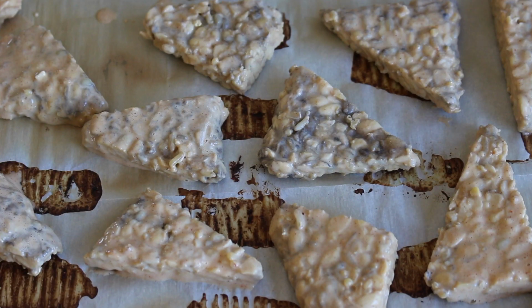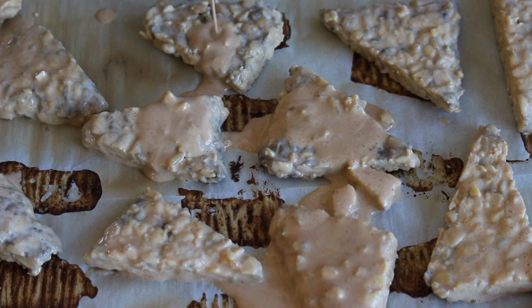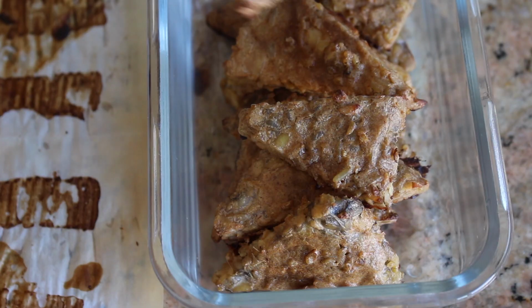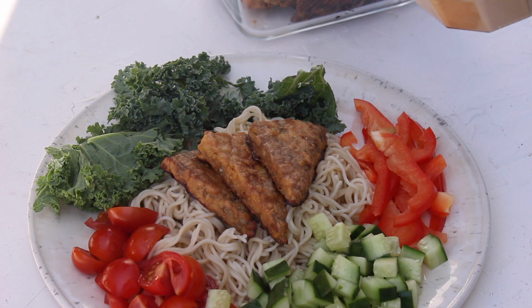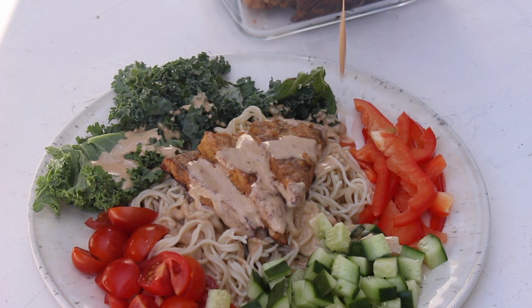And then in the morning, I'm going to roast it in the oven, again at 400, 425 for about 20 minutes, flipping halfway through. And then I just store it in a glass container, and then I'll put it on salads, bowls, whatever I want. I'll just snack on it throughout the week, and it's a quick and easy protein source, which is great.